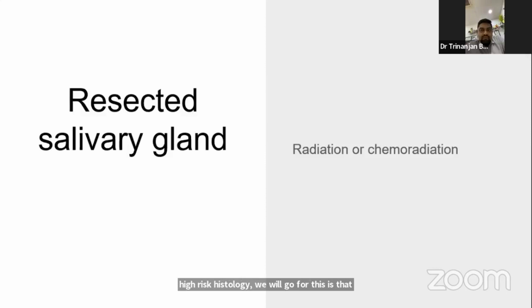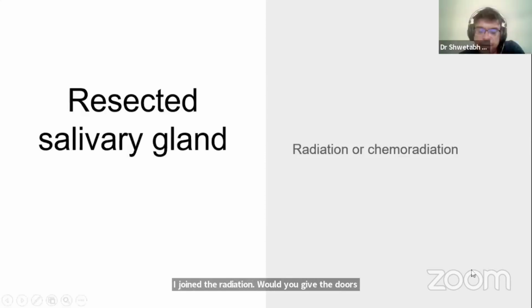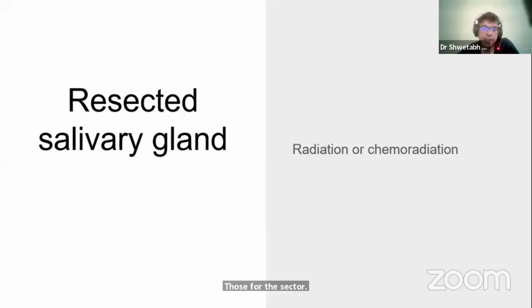Yes. Adjuvant radiation, what dose would you give and what would be your technique? As of now, the technique should be IMRT for these patients. I think we have moved past the combination of photon, electron, and the double wedge 3D CRT technique. Dose for the dissected tumor bed is 60 Gray in 30 fractions and elective nodal volumes 50 to 54 Gray in 30 fractions, given as a simultaneous integrated boost.